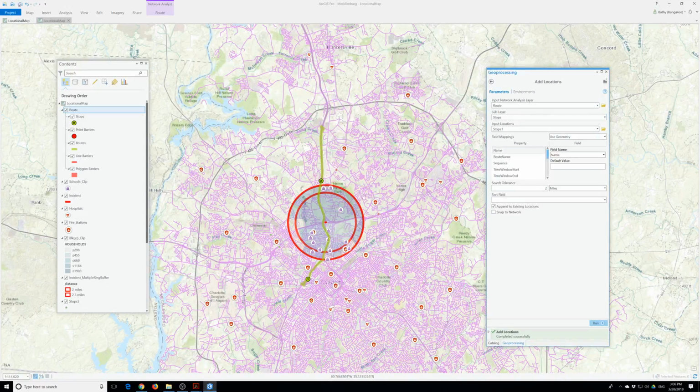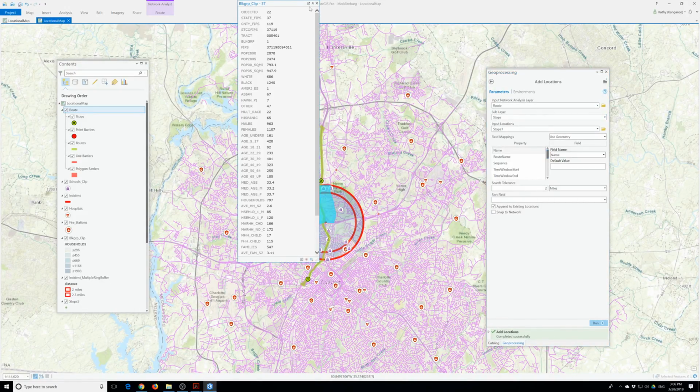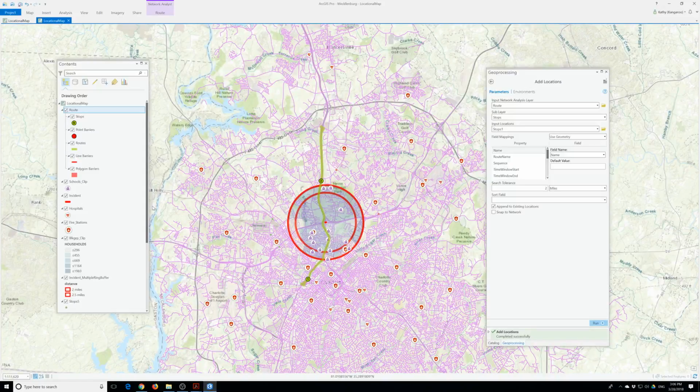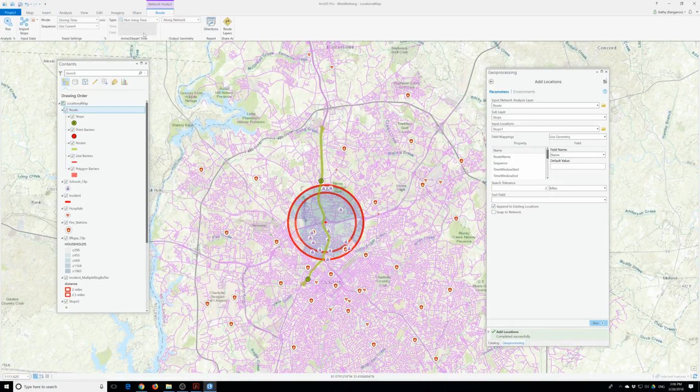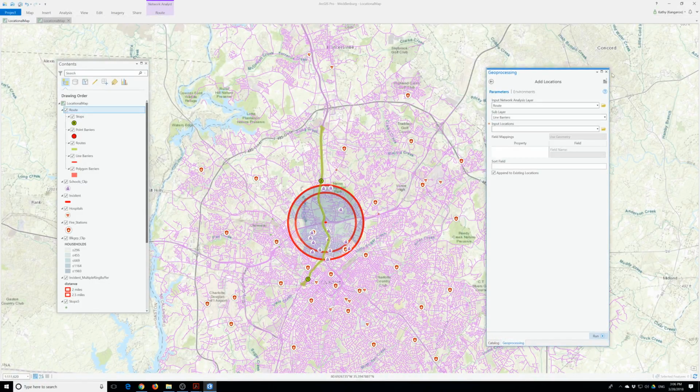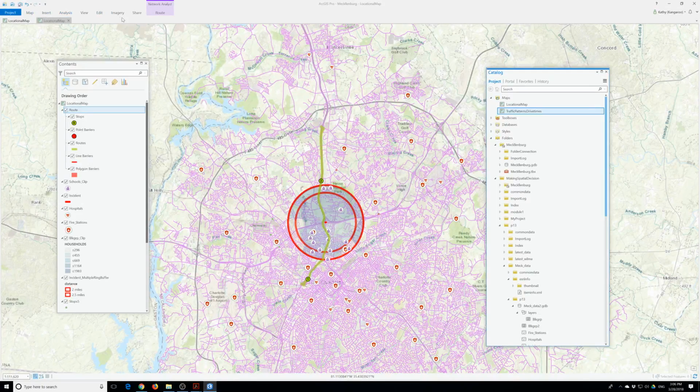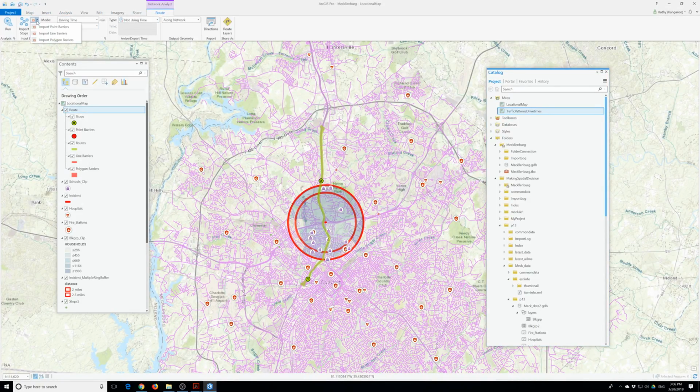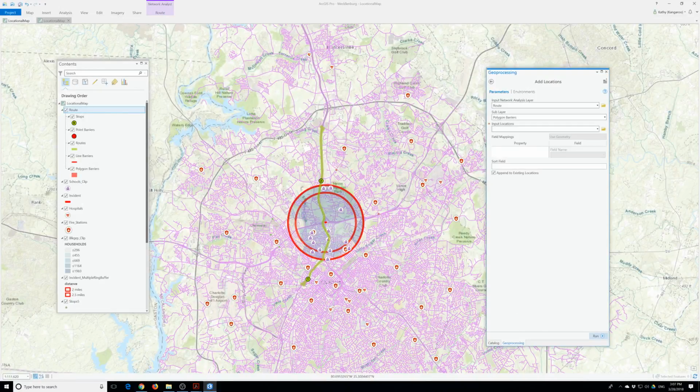But we didn't create a barrier yet. So now I'm going to have to create a barrier. So now go to route, and then import, oh, not line barrier. Okay, go back to route and input polygon barrier, and polygon barriers.